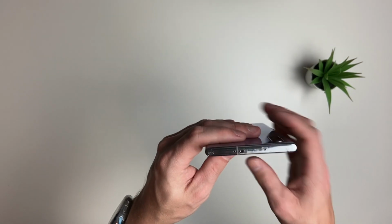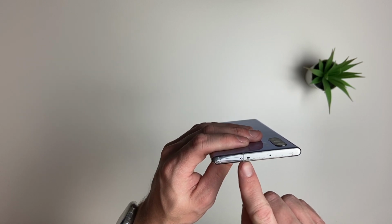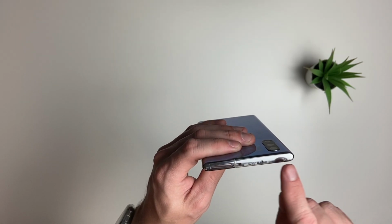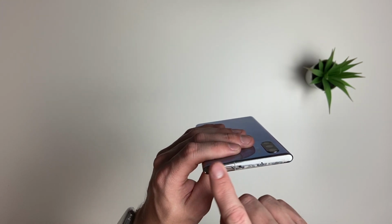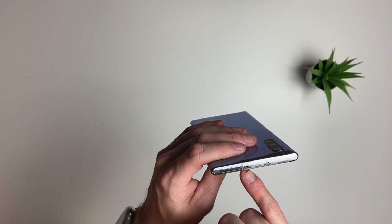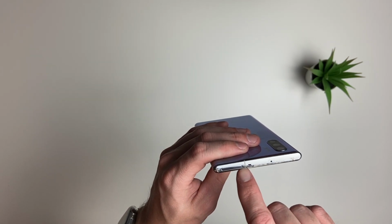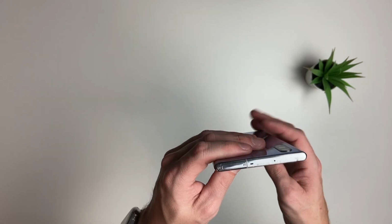On the top, you can see this one has gotten quite a bit scratched, and this is the problem with plastic, with the case it's just gotten scratched off, so the silver just doesn't look good anymore. We have a microphone, I believe 2 microphones here, and then we also have our SIM card tray as well as our SD card tray there.